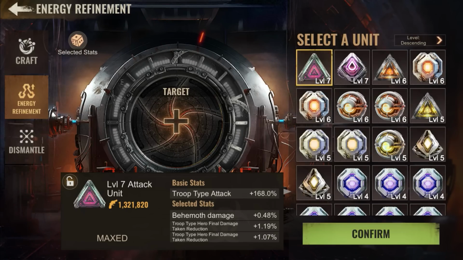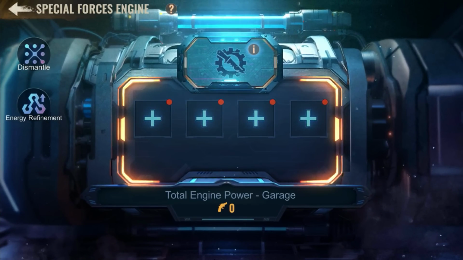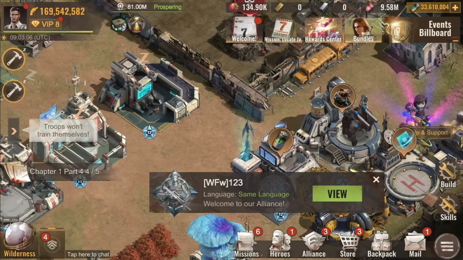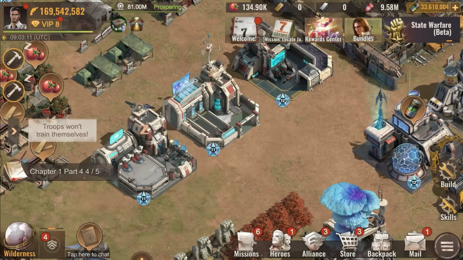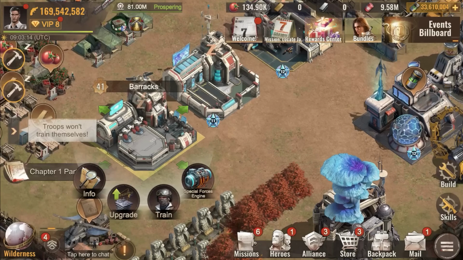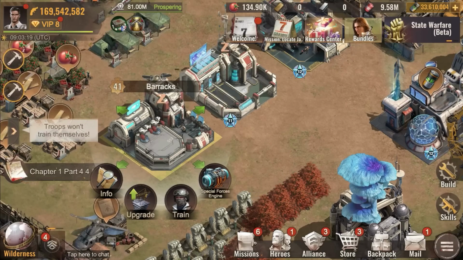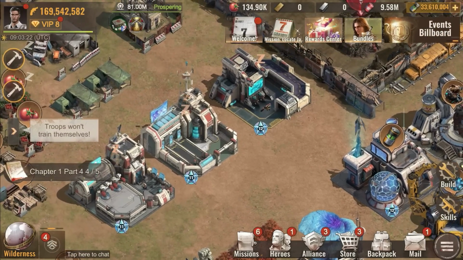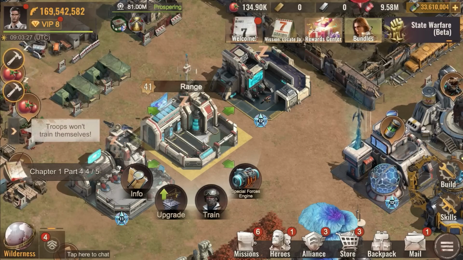Logically, this only fits in one place. You have 4 slots and you can only take 1. Like you have the range, you have the garage, and you have the barracks. I'm going to call you stupid if you put the attack on the infantry, and I'm going to call you smart if you know where to put the attack, which is only and obviously in one place, which is the hunters.